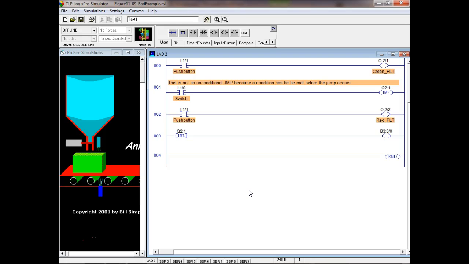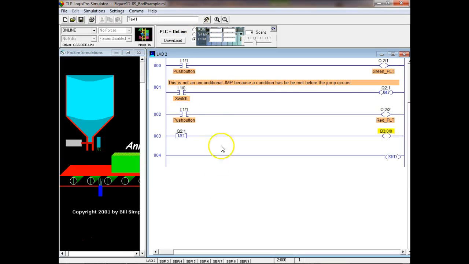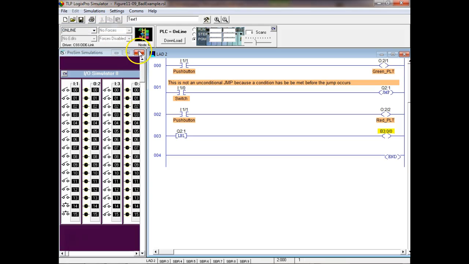So right now, when we come up here and run this, oops.